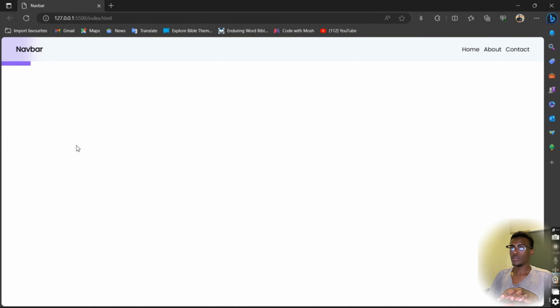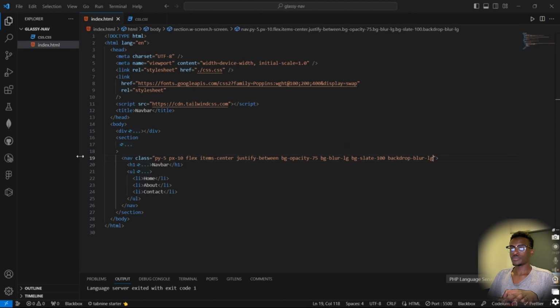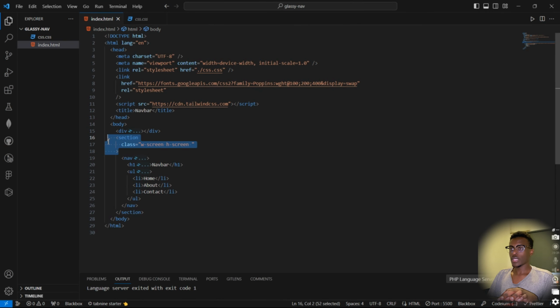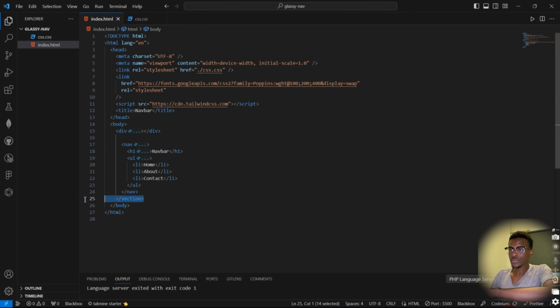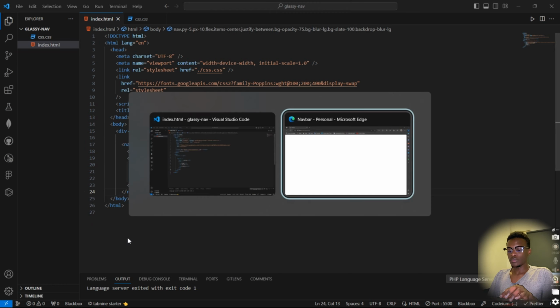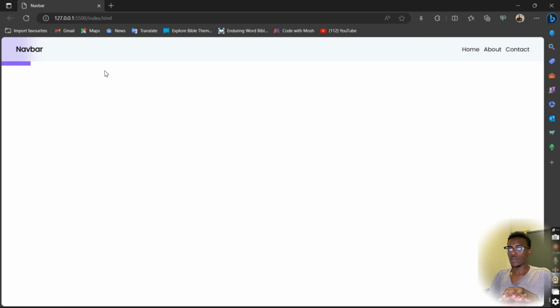If you go back there, now you can see our navigation has a blurry effect. So we can just remove our section. That was our testing section. So now you can see that our navigation bar is still blurry.